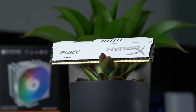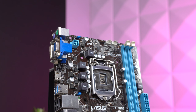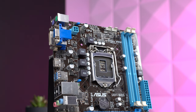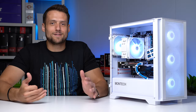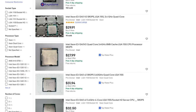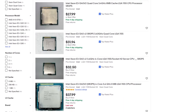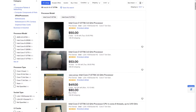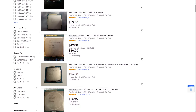In terms of compatibility, both CPUs use DDR3 RAM up to 1600 MHz on paper, and they both fit into pretty much all the same LGA1155 socketed motherboards — so these are extremely similar CPUs. Where they're not similar is the price, and that's exactly why I'm making this video. The Xeon E3-1240 V2 can easily be found on eBay for around $25, and it's readily available because of how many office servers and workstations have been decommissioned from massive companies over the years. The price of the 3770K is easily double that if not higher.